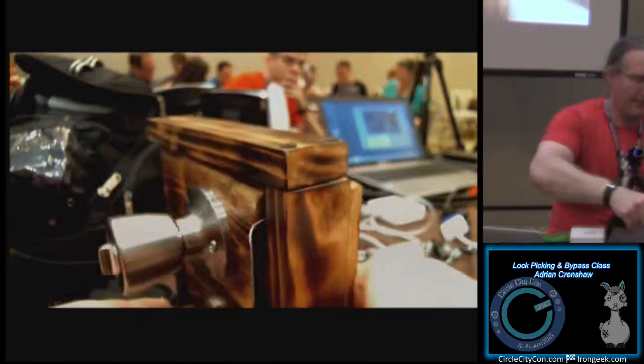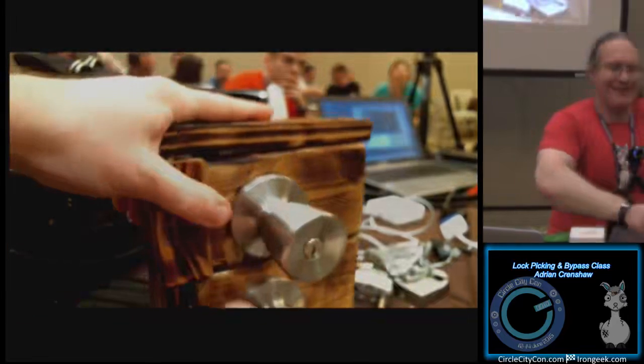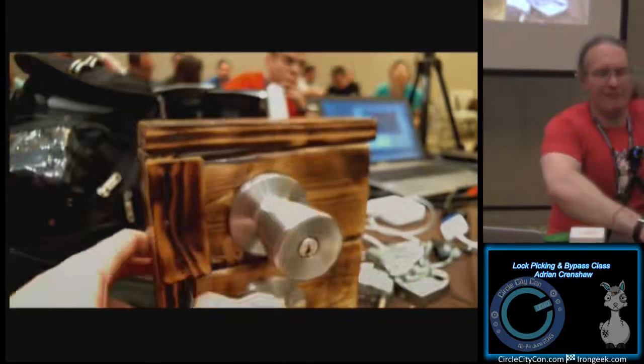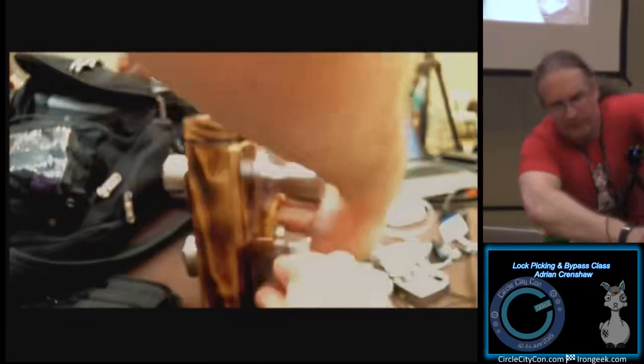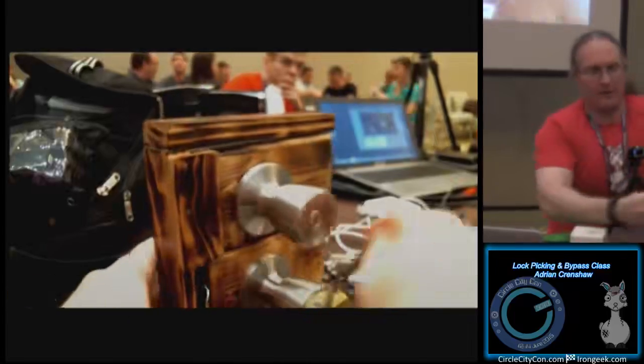We put it back into place, lock it again. You also do that from the other side by pulling. And it went through, but I didn't pull on the doorknob at the right time. And getting this on camera at the same time as doing it, there you go. Open it. And I can do that because this one isn't properly hung. This one at the top is a more properly hung self-latching system.